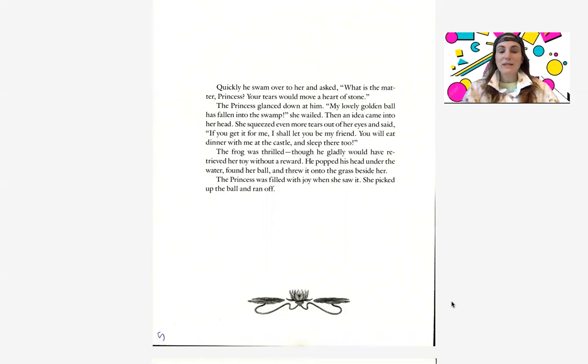I'm noticing some similarities in this story to the one that we read yesterday. I'm seeing a lot of things here are very much the same, right? Think in your brain, what has just happened in the story that happened in our story yesterday? Sorry, I lost my train of thought. Think about what happened in the story yesterday and what's happening in this story and how those two relate and how they are similar.